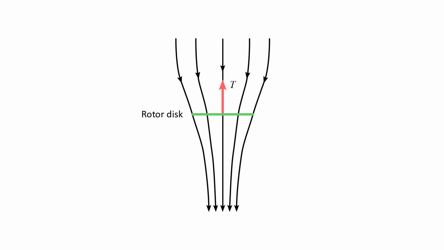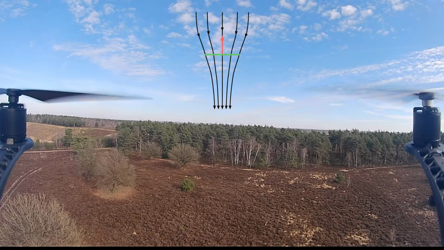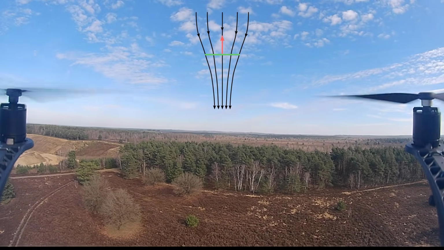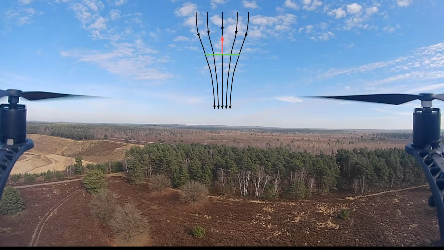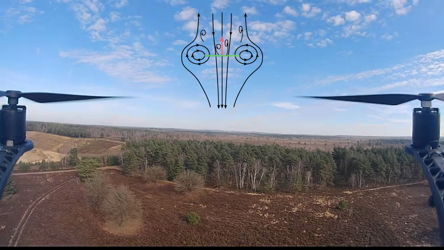During hover, climb, and slow descent, the rotor draws the airflow cleanly from top to bottom. During faster descent, the rotor flies into its own downdraft. This is the vortex ring state, which is unsteady and can lead to a loss of control. This is the normal working state. This is the onset of the vortex ring state.